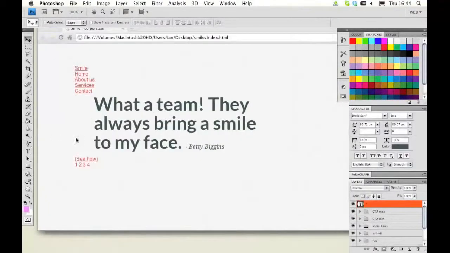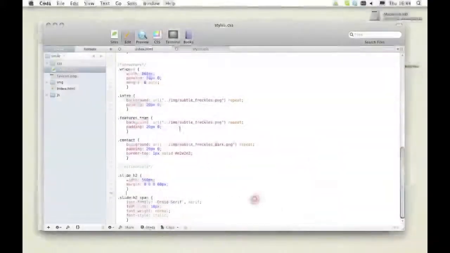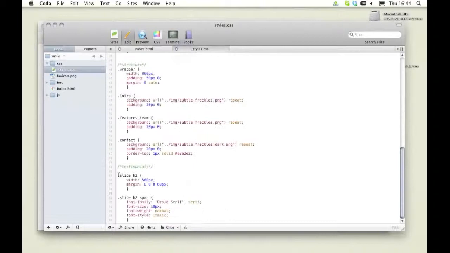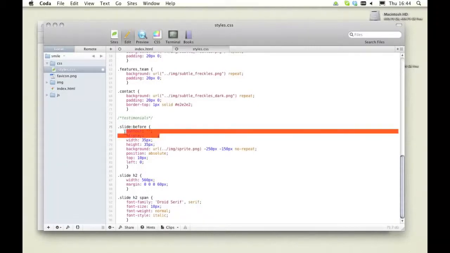Now we're going to use the interesting before pseudo element of our slide, and what that basically does is takes our slide element, this one, and it adds a sort of sub element, a little dynamic element, the before element, to that, and we bring that into existence using content, which is currently nothing.